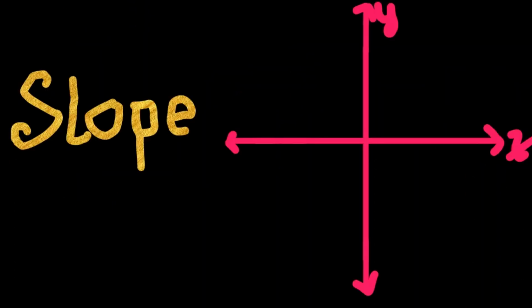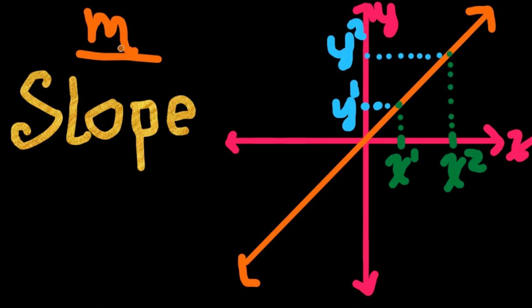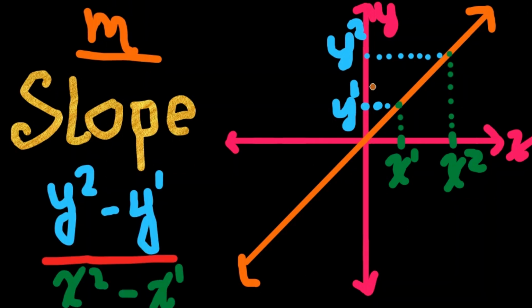What is slope? Slope is often represented by m, and using this graph, we can see what slope really is. See, we're going to take 2 points on this line with their different x values. You have x1 and x2, and their different y values, y1 and y2. So this point is (x1, y1), and this point is (x2, y2). Now, when we look at slope, we see what is the difference in these y values, and we divide that by the difference in these x values. And so we would write change in y over change in x.